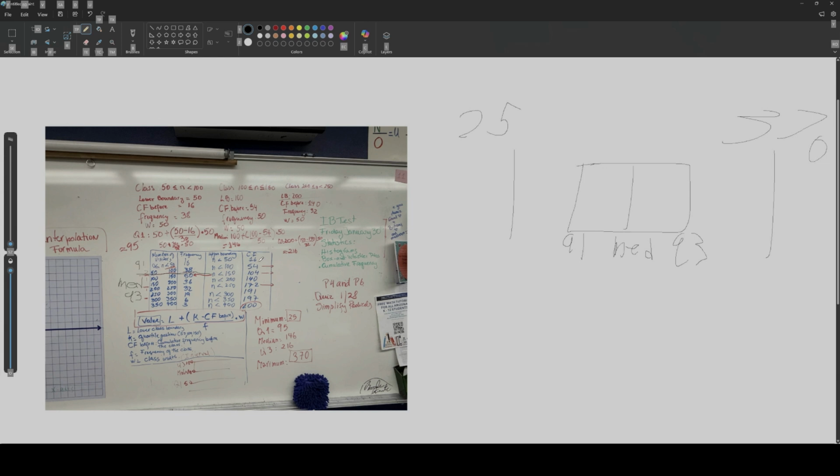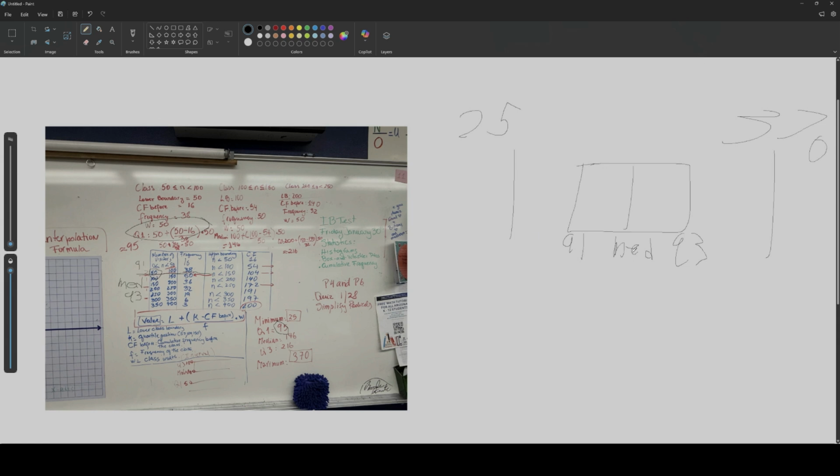And as you notice in this first little point or slot of data, it's only 16. So you're going to move on to the next one, 54, which is above 50. So we're going to have to use this one here. So our lower boundary here is going to be 50. Our quartile position is 50. The cumulative frequency before 54 is 16, and the frequency of this is 38, with the width being, of course, 50. It goes up 50 or whatever. And once you put all this in, you're able to get 95. So that's going to be Q1.